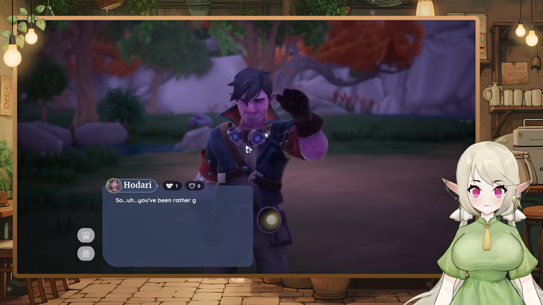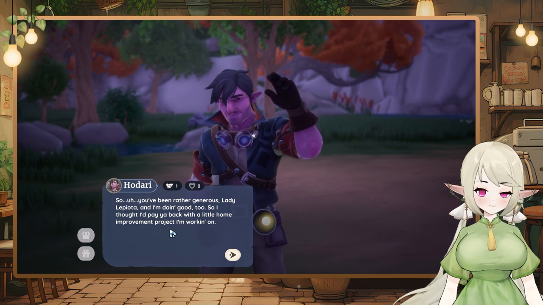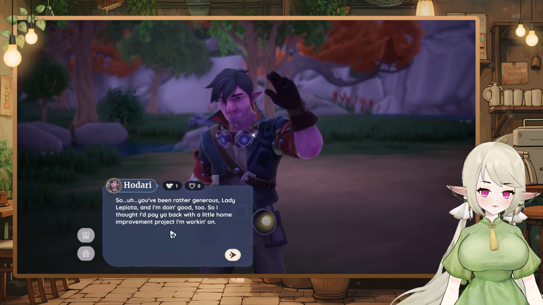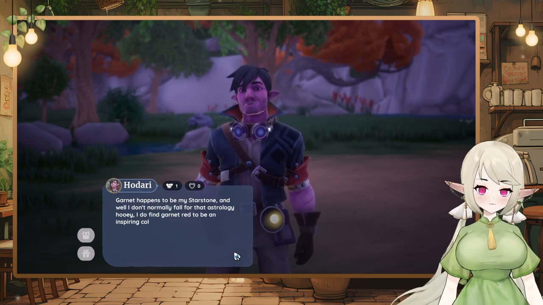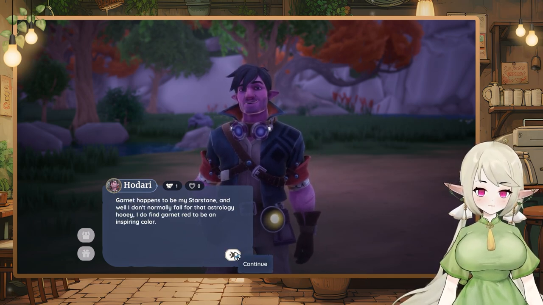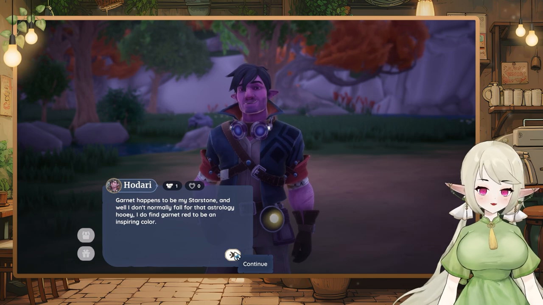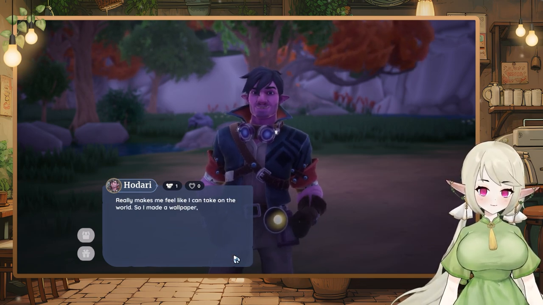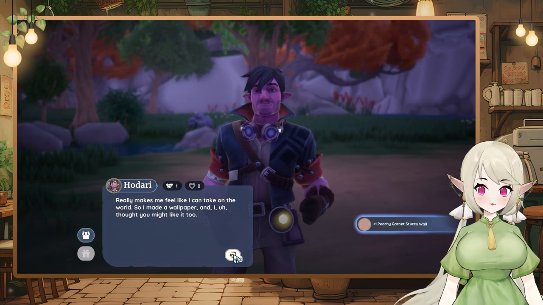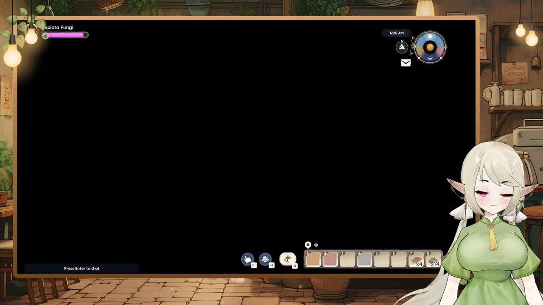I usually work alone. So, you've been rather generous, Lady Lepiota, and I'm doing good too, so I thought I would pay you back with what a home improvement project I'm working on. Darn, it happens to be my star stone. And, well, I don't normally fall for that astrology, I do find garnet red to be an inspiring color. Really makes me feel like I can take on the world. So I made a wallpaper and I thought you might like it too. Bye. Thank you so much.